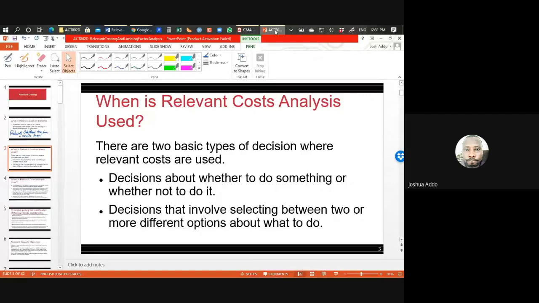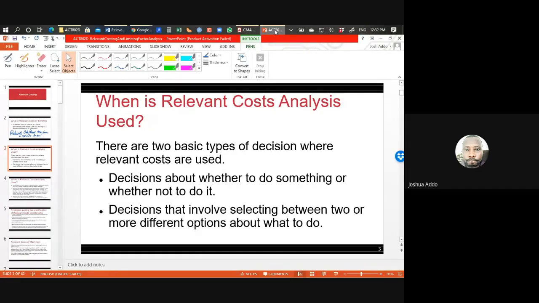So this whole idea of relevant costing, I've given the overview from the beginning. But let's, through this slide, talk about in which areas in business, which areas in general life, we have to employ it, that we need to remember that, wow, this is the time for us to think relevant costing. This is the time to pull that kind of tool from our toolkit and employ it for our benefit. Okay, so that's what you see on the screen.